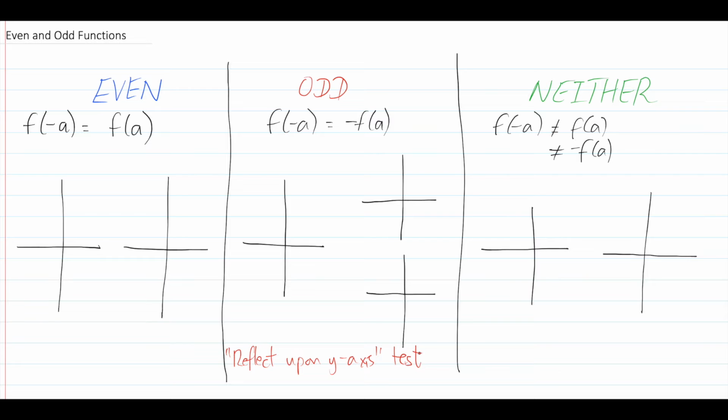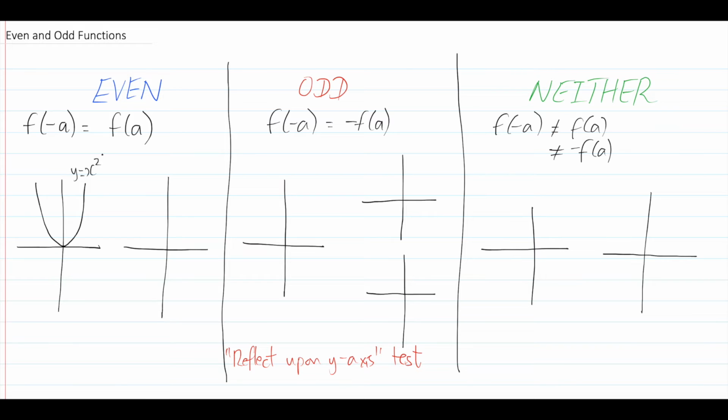You probably won't hear it from your teacher, but if you want to determine whether any type of graph that you've been given is an even, odd, or neither function, then the one single test that you have to do is reflect the graph upon the y-axis. We're going to go through all of it here and you'll see what I mean. Right, first example of an even function, I will draw a parabola. A parabola obviously has the equation y equals x squared.